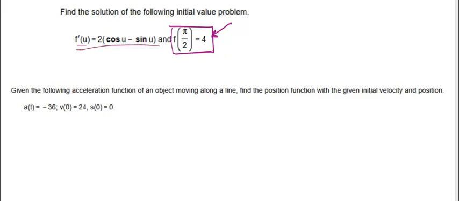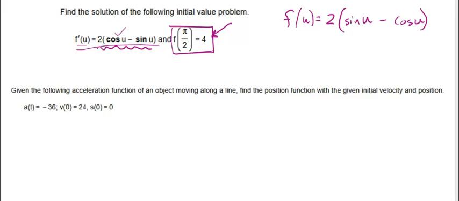Here's the derivative. So now we find f of u because it's the antiderivative of this. So the 2 will come along for the ride. What's the antiderivative of cosine? Sine. What's the antiderivative of sine? Negative cosine, right? If I just did this, it'd be wrong because I'm checking it in my head, right? Derivative of sine is cosine, check. But derivative of cosine is negative sine, so that would mess that up. So I got to adjust the algebraic sign to plus.